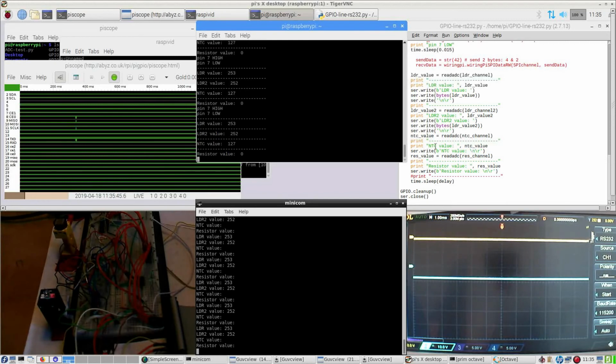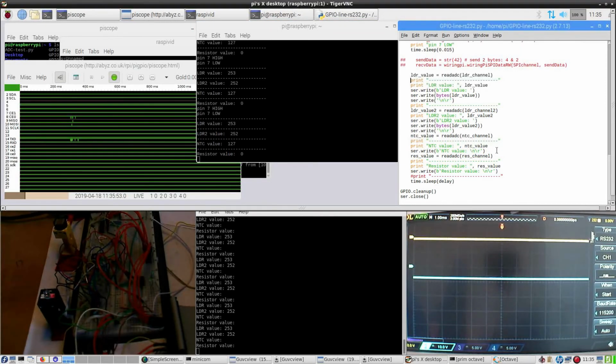And I have, right, wait, this is wrong. I have them, resistor and NTC are empty right here because I don't use bytes. So let me change that to bytes.